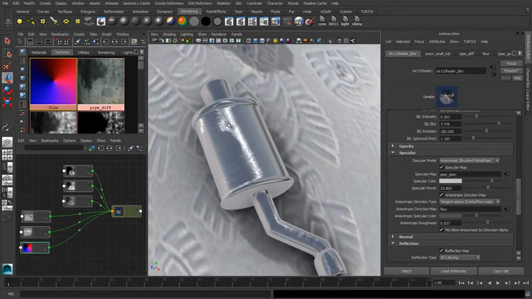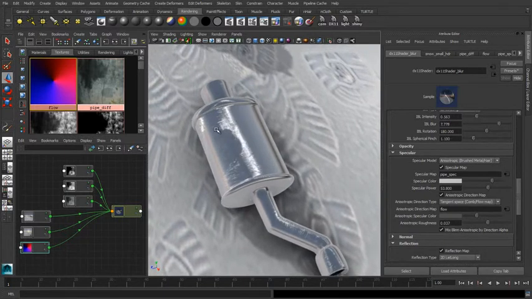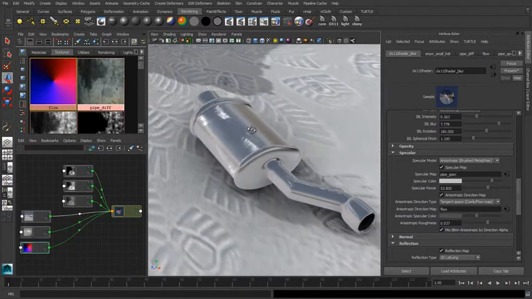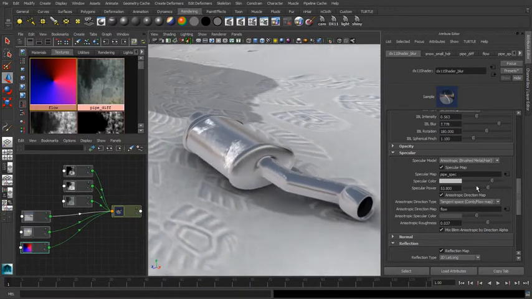You can see we get those really nice anisotropic scratches happening there, but where that little spot was, they fall out. That's because we're feeding this map into the flow map. This flow map in the alpha channel has this same spec map piped into it, so it really starts to break up that anisotropic model.